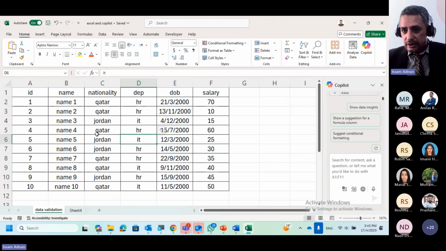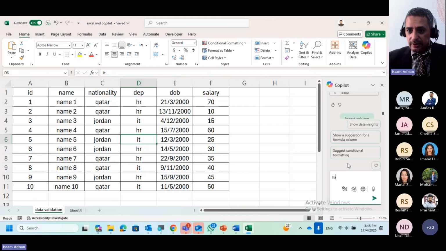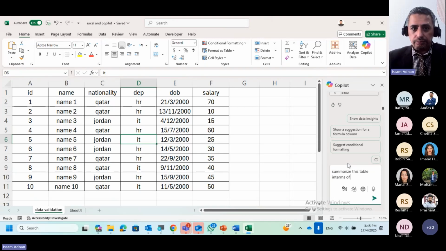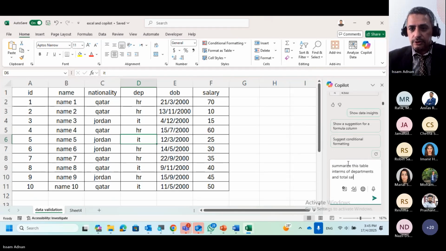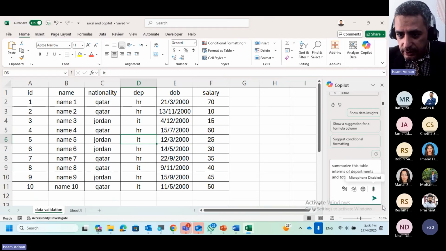Click somewhere inside the table and go to the prompt area, and I will ask, summarize this table in terms of department and total salaries, and submit the request.